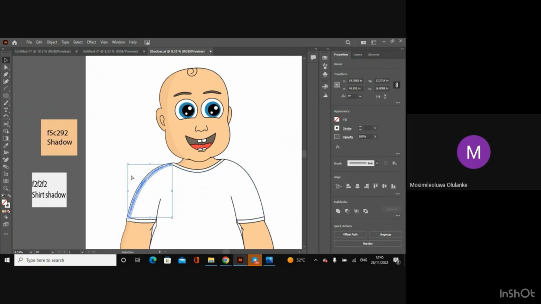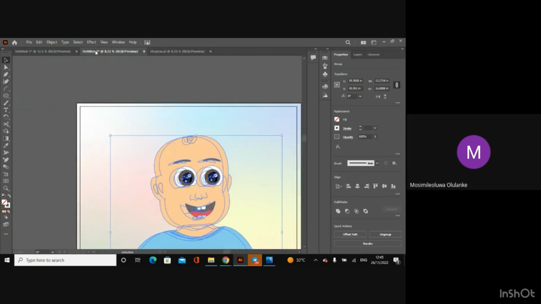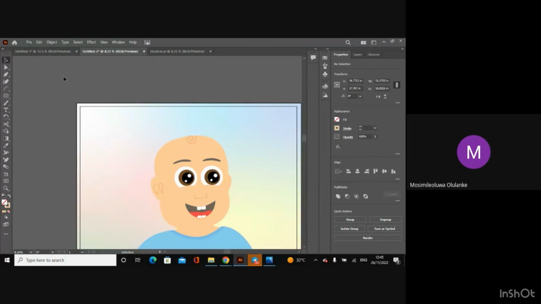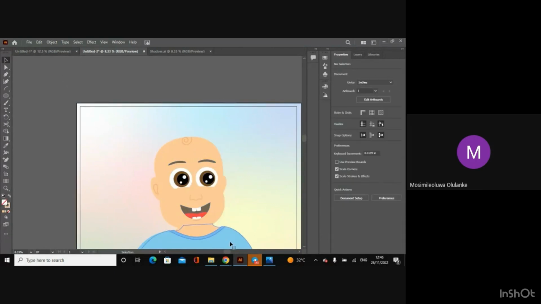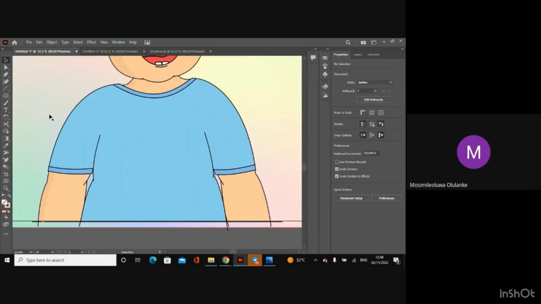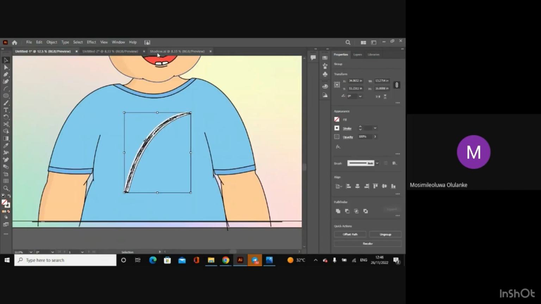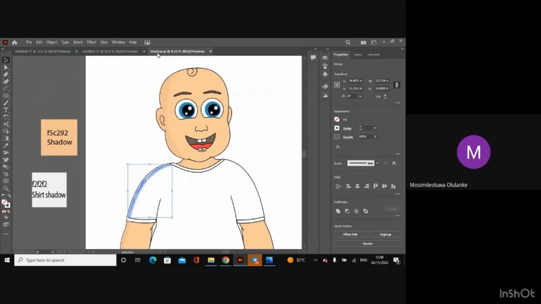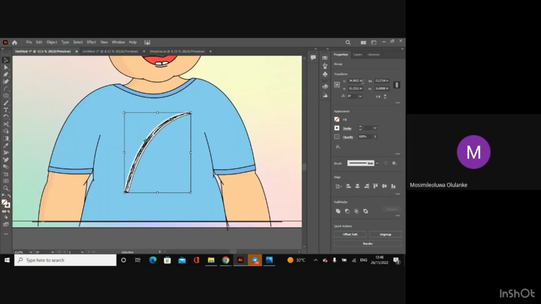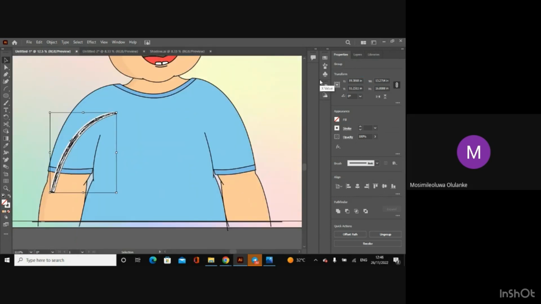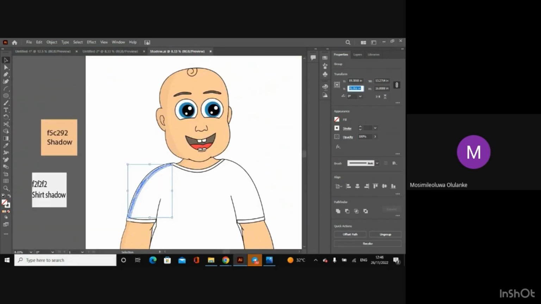And I think this one is the last one. I'll just change the color code. I don't need this one now. So I'm going to send this image to you to see how our work looks without stroke and with stroke. So you can always make your drawing strokeless or with stroke.